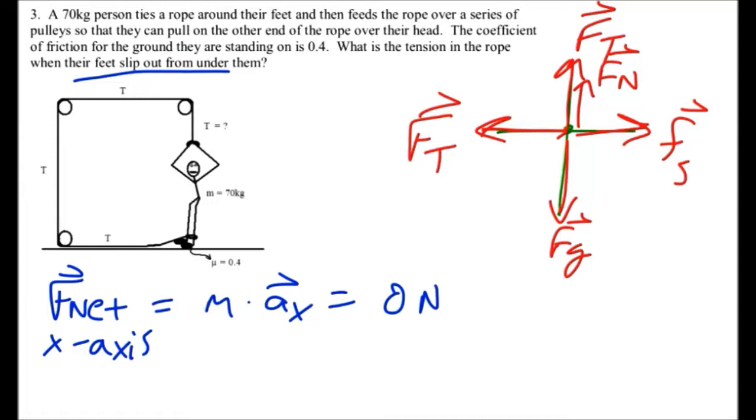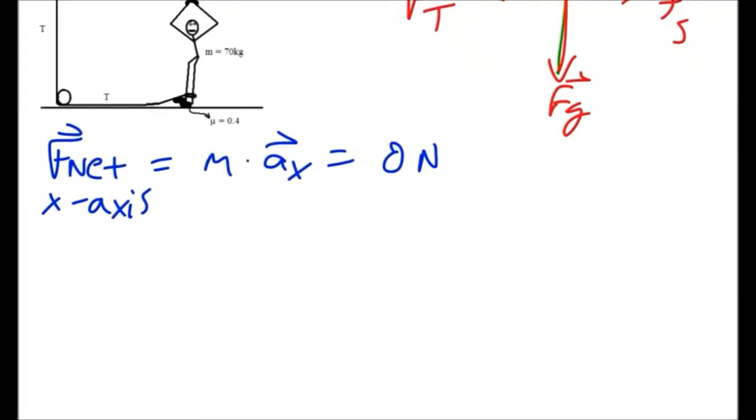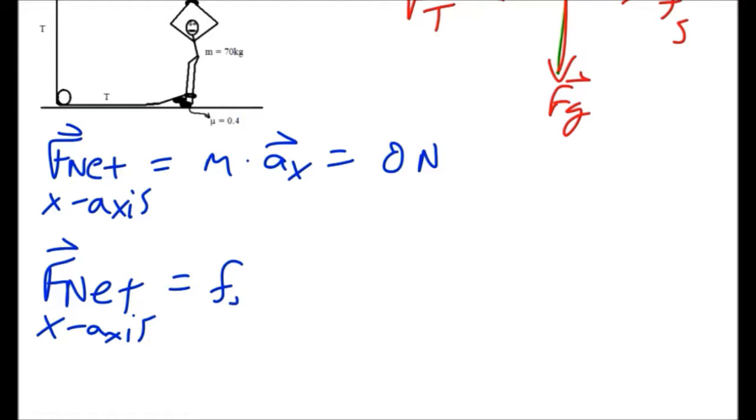All right, so then we've got the next FNet statement. I'll move up a little bit here. Our next FNet statement is going to be what? Very good. Sum of all the forces in the X-axis. And raise your hand if you can tell me what are all those forces. Okay. Hold on just a second, then I'll come back to you. Garrett? Very good. Fs minus Ft.